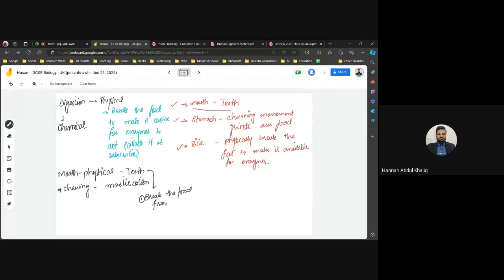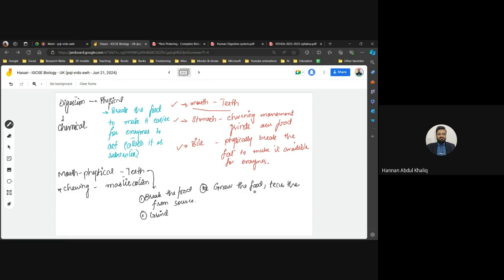Like if you are eating a burger, you don't put the whole burger in your mouth. You break it from the source, break a bite from the burger. Second, you have to grind it. And along with one, I would write 1A. 1A is you can say you gnaw the food, or you just tear the food.